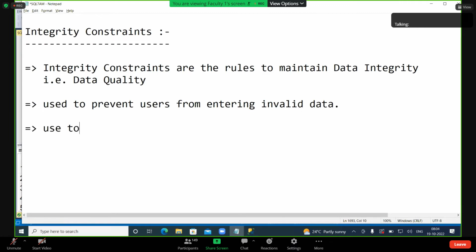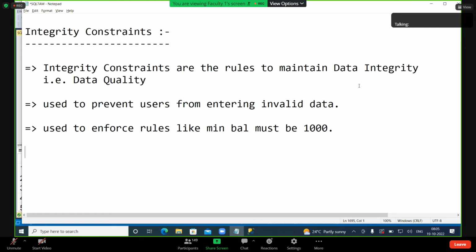Used to enforce rules, like minimum balance must be 1,000. I'm developing a database for a bank. Every customer should open an account with a minimum of 1,000 rupees. He should open the account with a balance of 1,000. I want to declare that rule. How to declare this rule?